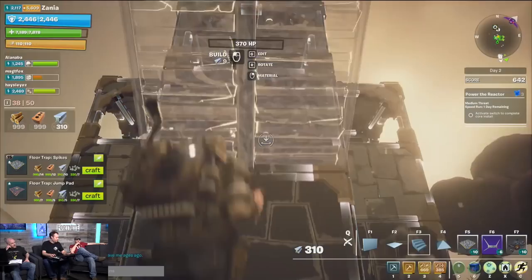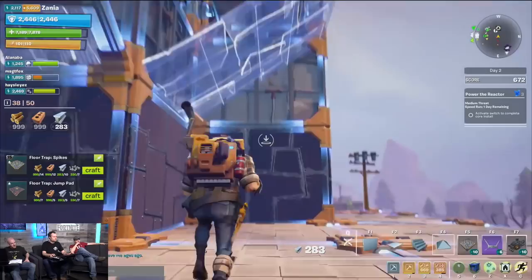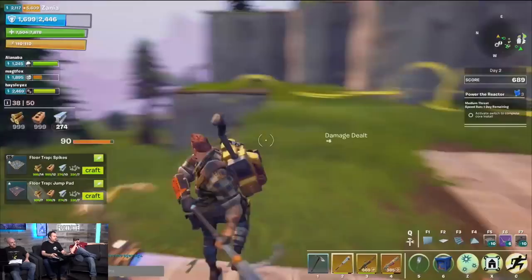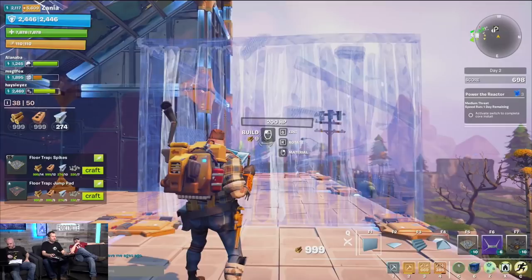Yeah. So let's talk about building for a minute, because you're just kind of flying through it. Obviously, a very experienced builder. How does building work in Fortnite? So we have lots of husks that attack us. Okay. So we have four main building pieces. We have three main building materials. We have wood, brick, and metal.